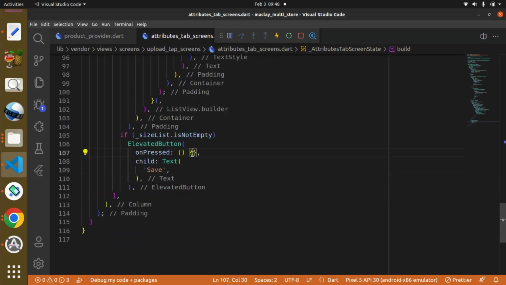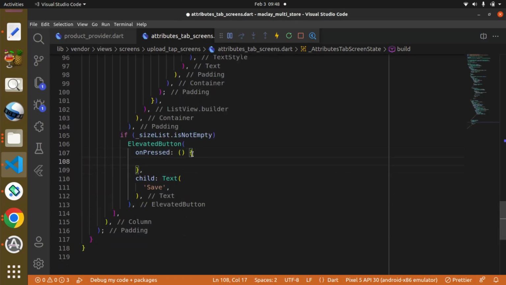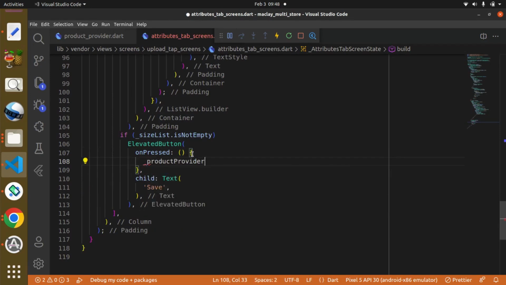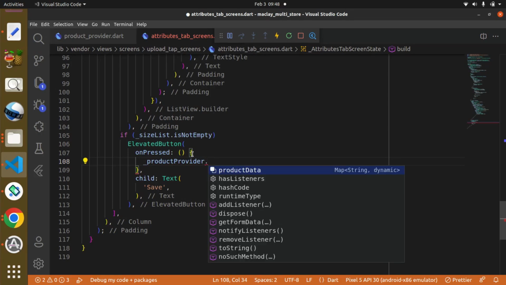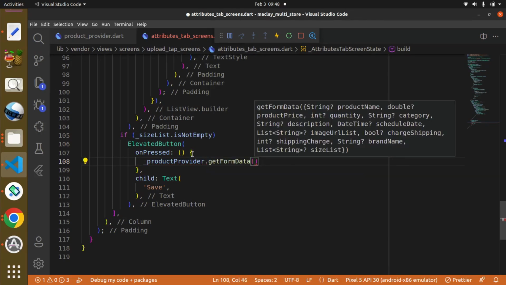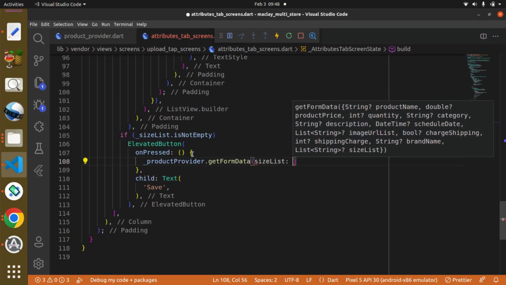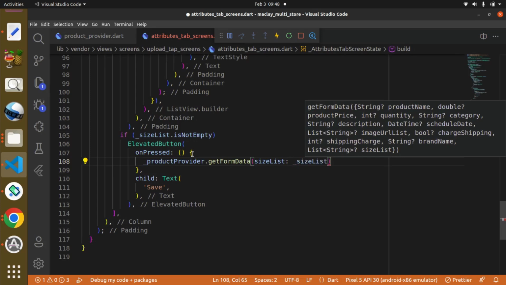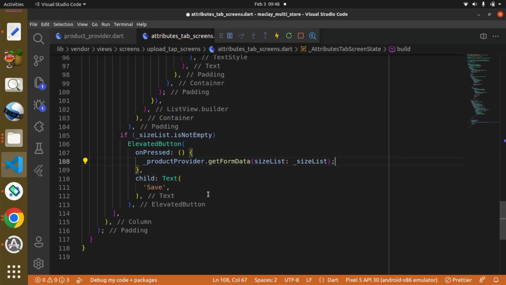And now to save to our provider, we just have to say _productProvider.getFromData, and sizeList is going to be equal to the size list. And this is it.